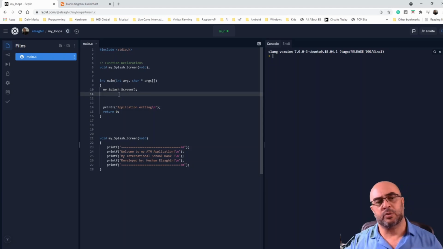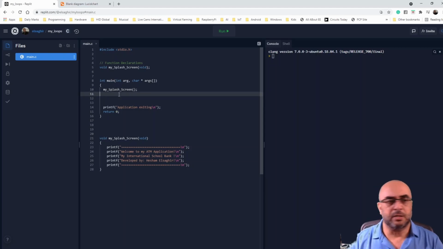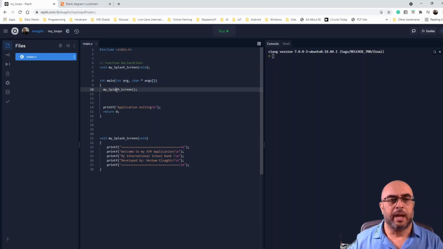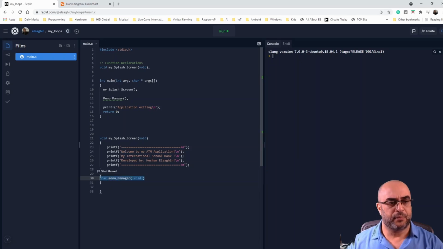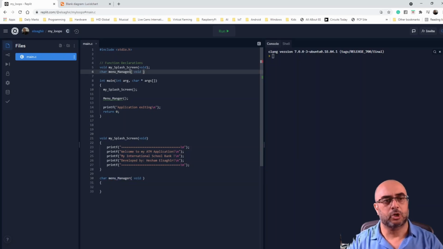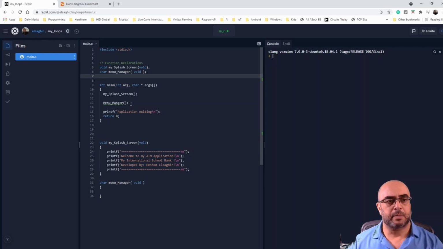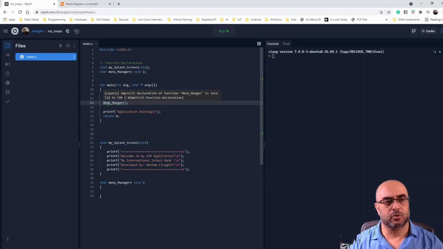So now what we're doing, we are starting. This is here the start, and as soon as I start, I'm going to print a splash screen. Next, I'm going to do the same thing. I am going to add a menu manager, let's say. Okay, menu manager. What do you think I would have in my menu manager? Void menu. Before I forget, I always do that: I declare it up there. Number one. Number two, let's figure out how to call it.